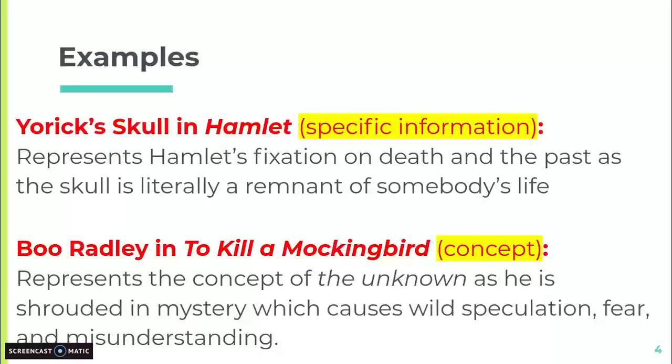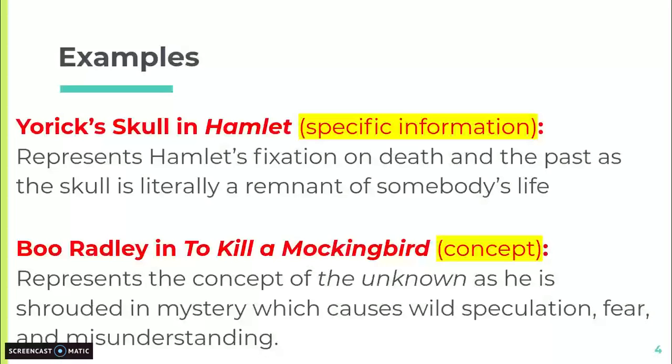Yorick's skull in Hamlet helps us understand specific information about Hamlet. Does it also touch on concepts and themes? Absolutely. But it also reveals something about Hamlet. It represents his fixation on death and the past, because we have to remember that the skull is literally a remnant of somebody's life. Okay, it's what's left over after someone passes away. It's a memory of them, a physical memory.